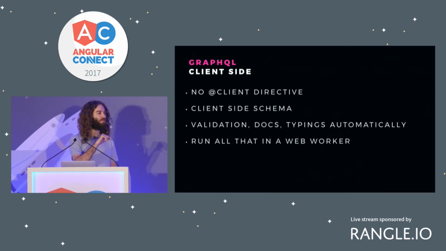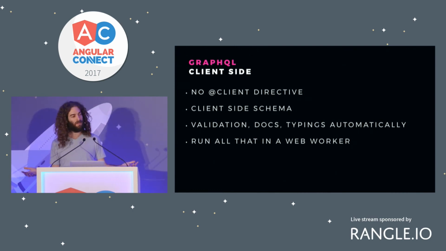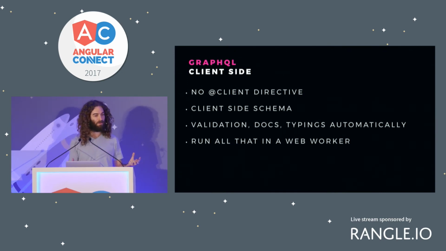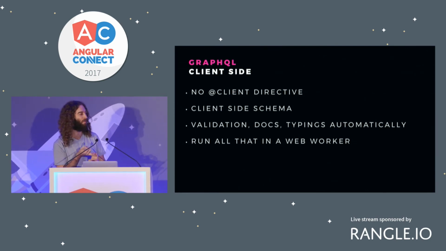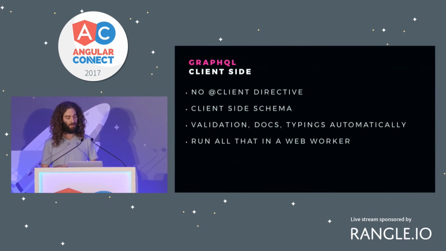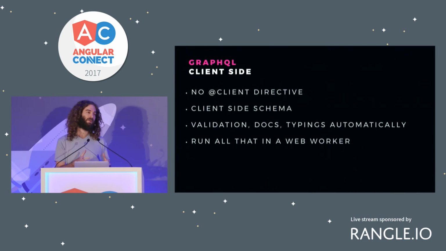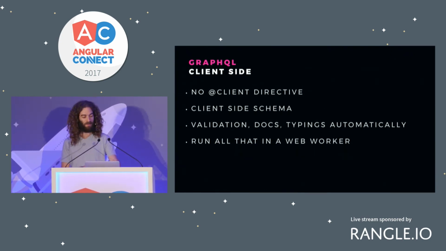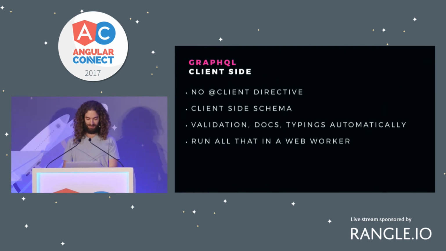Let's say we're building a huge Angular app, and we have tons of state, we have the same problem. We want to get a schema of all the data. We want to get docs. Even though it's my local state, I still want to get docs. I want to automatically get TypeScript typings. I want to get validations when I'm querying my local state. All of that. And maybe I even want to get all these links that I showed you and run them in a web worker. Well, that's also possible.